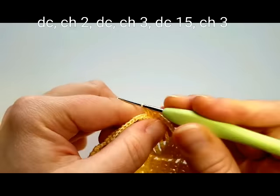And chain 2 and then slip stitch into that third chain of beginning. And now round 18, chain 3 and double crochet into the same space, then double crochet into the next stitch one time, and double crochet twice into that last one, so we'll have 5 here.